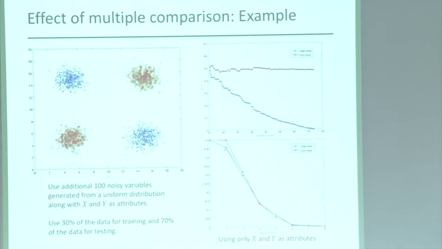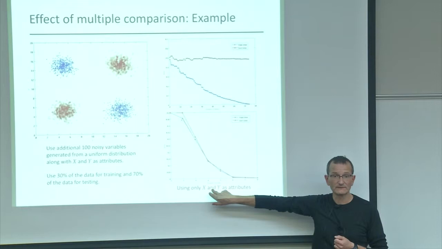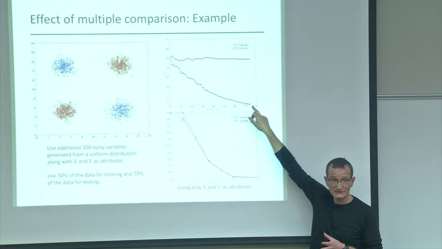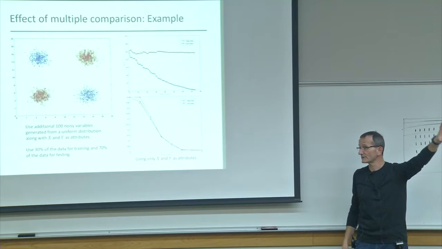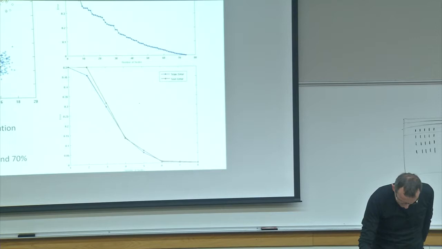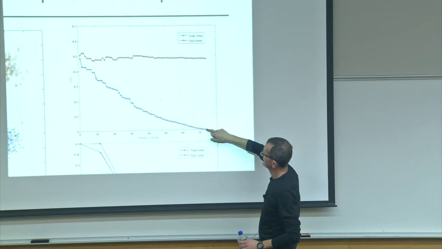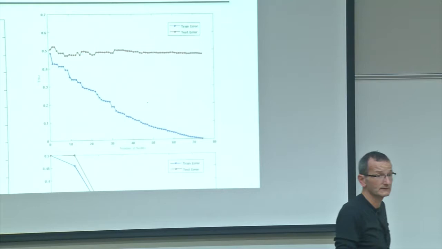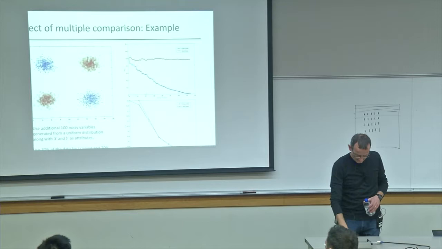So here is how the training and the test error will look if I restrict myself to only use the x and y attributes. This is how the test and training error looks if I do not put that restriction, in which the model can pick up any of the other 100 randomly noisy variables that I have generated. So what is happening is that if you look at the training error, the model is able to significantly pick up variables that will reduce the training error. But then you have the test error behaving the way it does there, so essentially it is picking stuff that makes no sense. The lower graph is when you restrict yourself to only pick up the x and y variables.